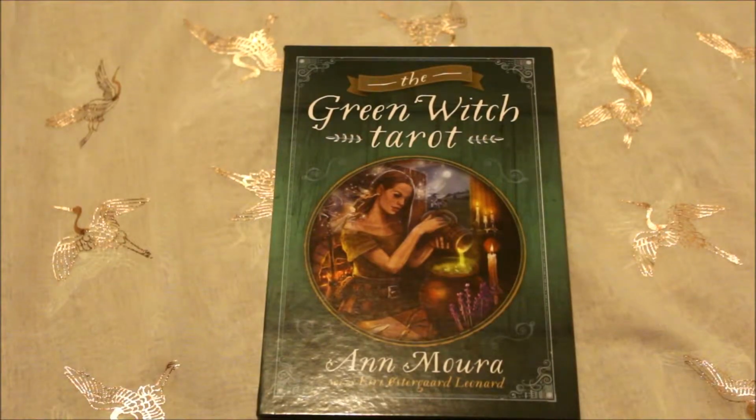Before I purchased this deck, I did watch a lot of unboxings and deck walkthroughs to see whether the imagery is something that I would really enjoy and connect with, and I knew that it's something I did want to work with at the moment. I'd also seen the backing of these cards and seen that they were quite green, and some people had said that it had very Yule energy, or that natural vibe to it. So I saw the green and I thought I might purchase a bag for it.